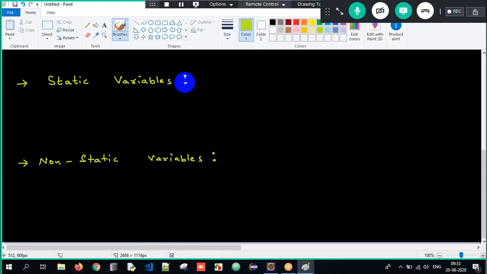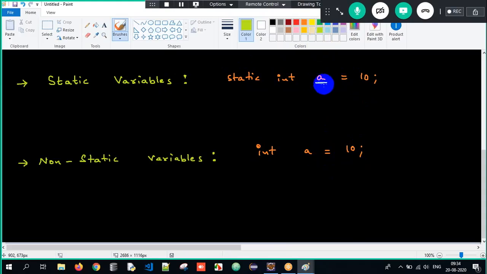But as of now, I just want you to understand how do you identify a static variable and a non-static variable. So if I write static int a equals to 10, and int a equals to 10. This is all about it.